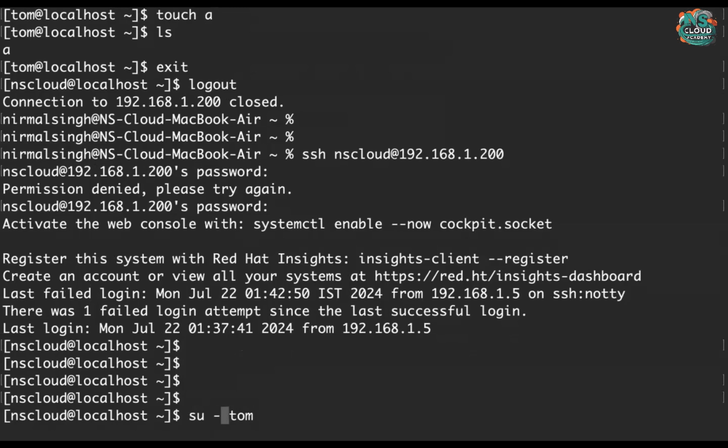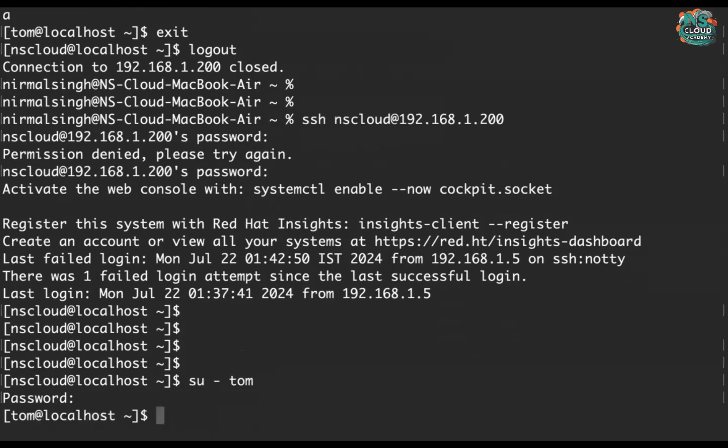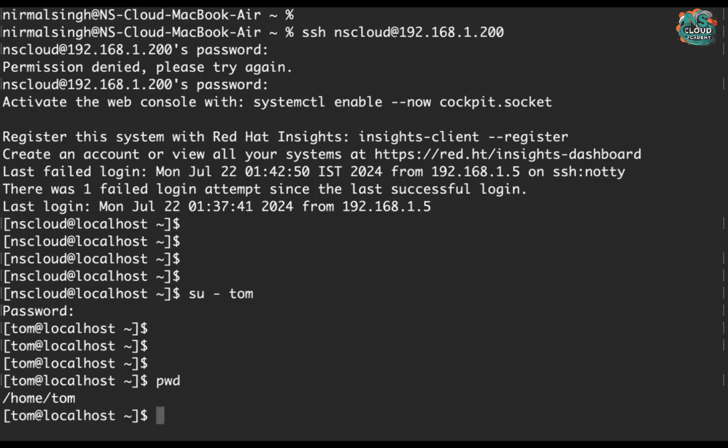When you use this command, it will switch to their home directory with their shell also. See, by default, where is it? It is in Tom's home. Understand? So it is a very tricky question. People also ask in interviews, what is the difference between su and su hyphen?